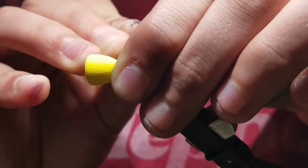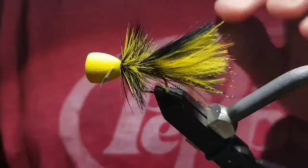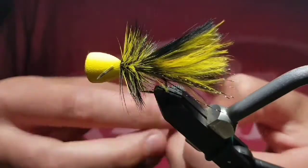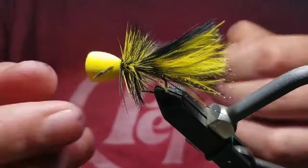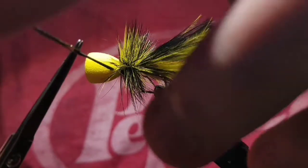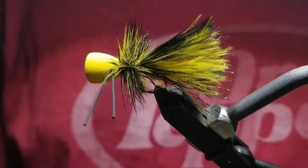Thread a needle through the lower portion of the popper head. Thread a medium round rubber leg through the eye of the needle and make it even. So you get 2 rubber legs on each side. Cut the loop on the near end, the far end.